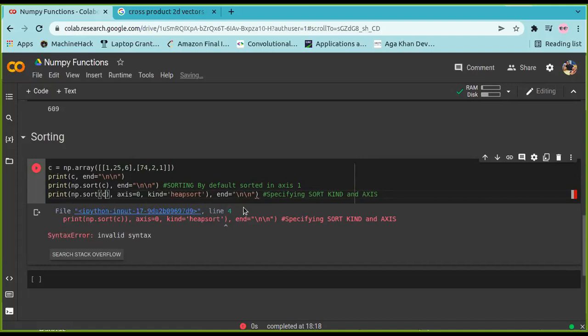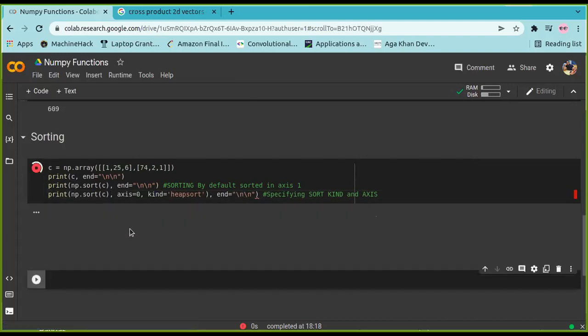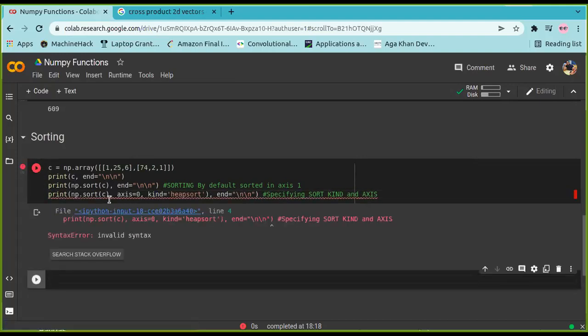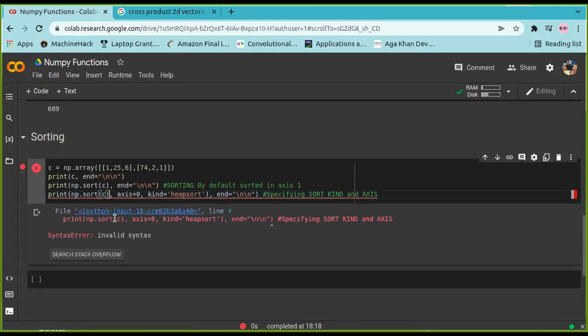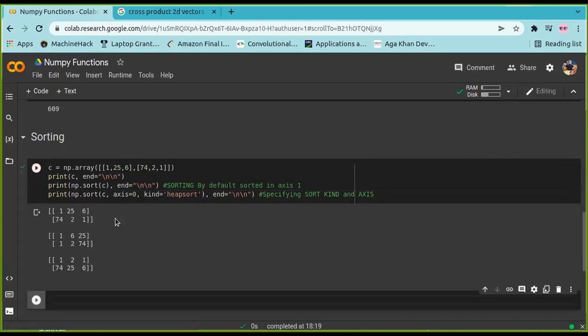Take those two brackets out, the parentheses after heap sort. In the sort function, you need to keep everything inside the parentheses. Yes, now you can just continue.